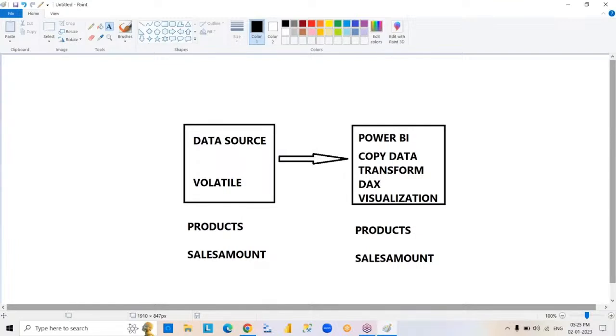Okay. But it is not a plain copy. So plain copy is directly copy and save. That's it. But it's not. It's not a plain copy. We have a different requirement here.